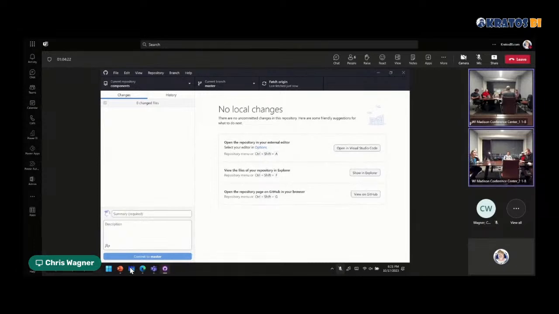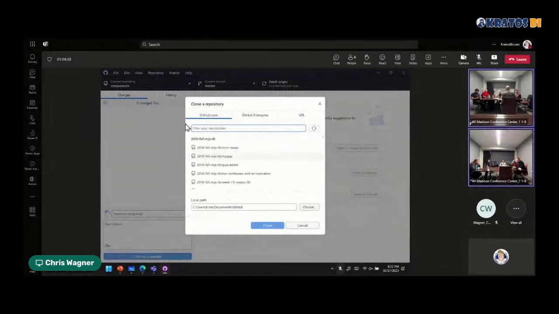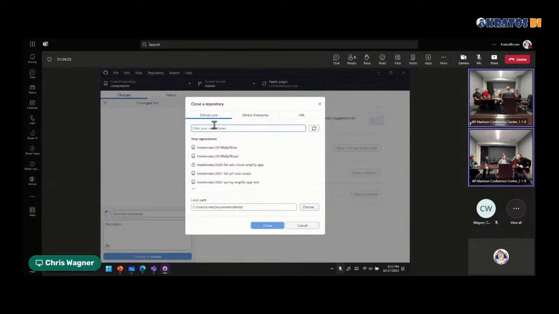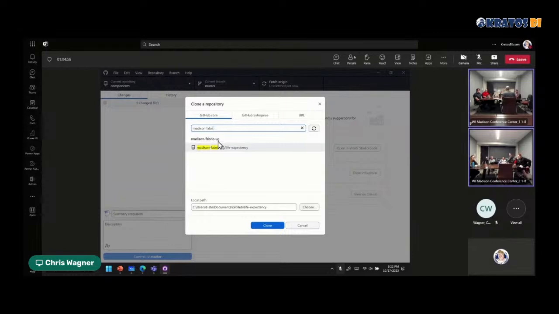Then the first thing we want to do, like GitHub Desktop, I use it for a lot of repositories, right? This is for a programming class I'm teaching. So you won't see this current repository right now. You're probably looking at some screen that just says repository. So I'm going to choose File, Clone Repository, and you all might be looking at something like this, right? To me, I have a lot of them here. You might not have a lot of repositories. I'm an avid GitHub user, but maybe you type something like Madison Fabric UG, right? So I typed Madison Fabric.